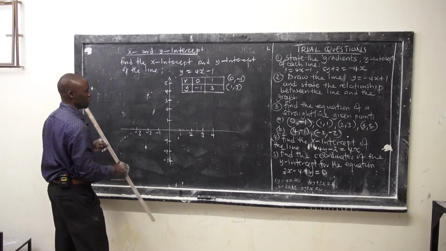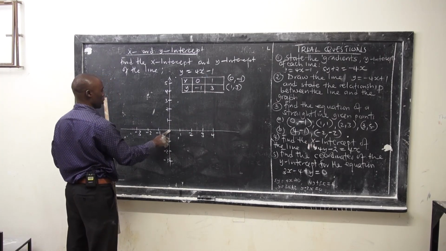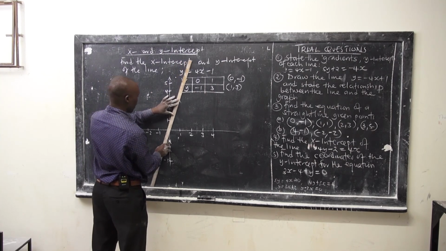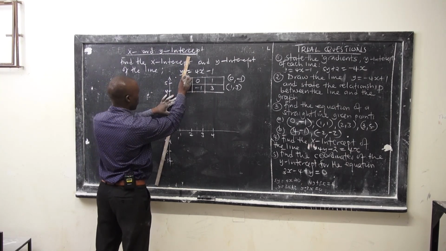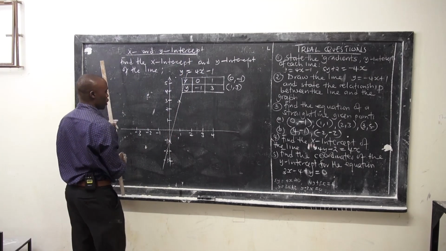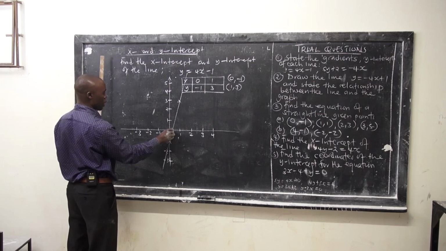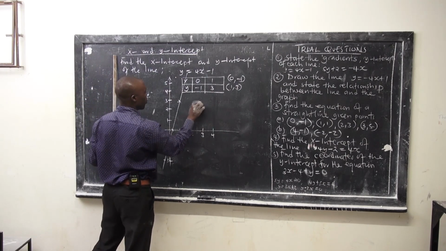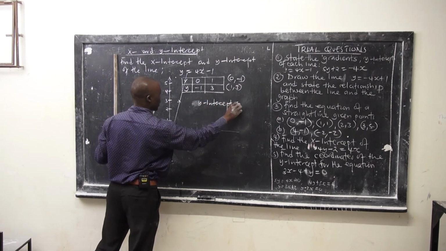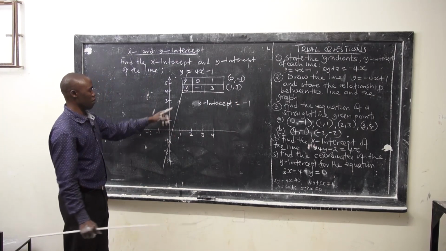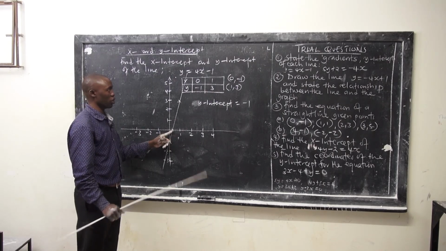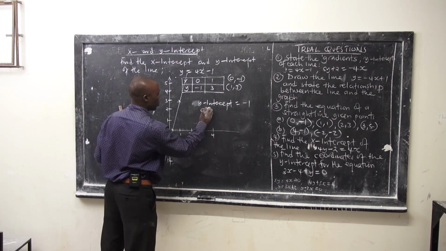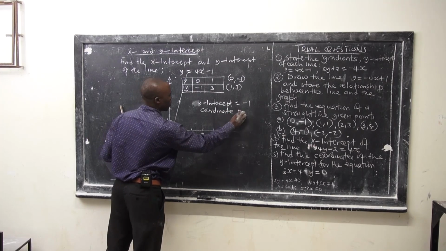So let's dive into exploring here. It's (0, negative 1) just right here, then (1, 3) is right here. If you plot that, your line definitely has a positive slope. It's cutting the x-axis somewhere here, then cutting the y-axis at negative 1. So the y-intercept is actually negative 1, and the coordinates here are (0, negative 1).